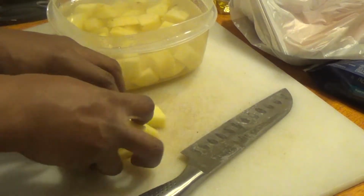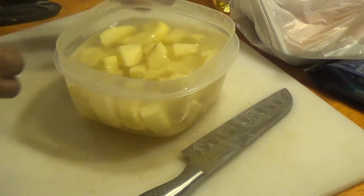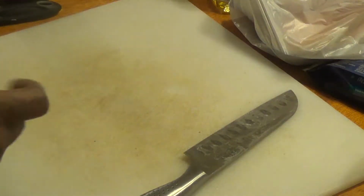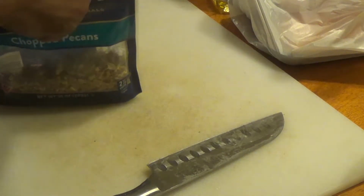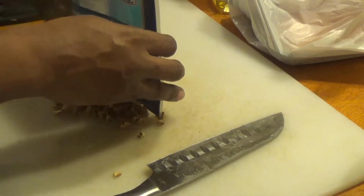Straight relax mode. Alright, so this is a meal for 3. So I have 3 potatoes. That'll be our mashed potatoes. I'm going to let that sit for a bit. And before I start boiling everything, I want to do the prep before I start boiling.